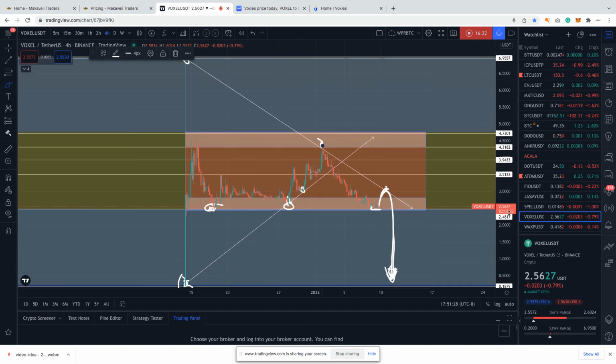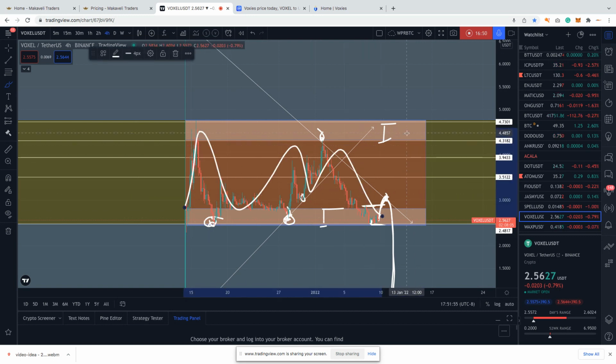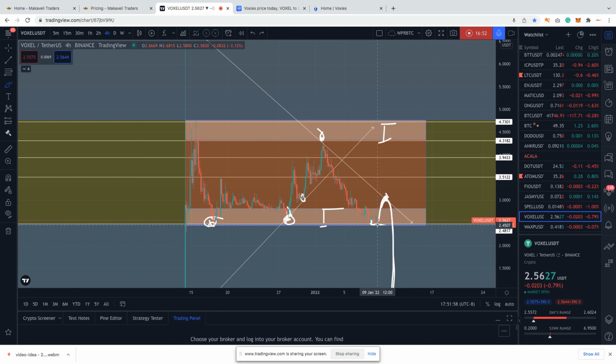But let's just say something happened and these buyers sustain this current demand zone. Remember, this is my demand zone. This is my supply zone. Let's say they currently maintain the demand zone. If they do so, then they will get a reaction. Yes, for sure, around the 2.8 to $3 to 3.2 range, they will react. But be rest assured, before they get to 3.5, they are going to get a serious reaction. What I see is this struggle, and they are trying to leave this range. So here's what will happen. They will make a move, that is, if they keep and sustain the current support area.